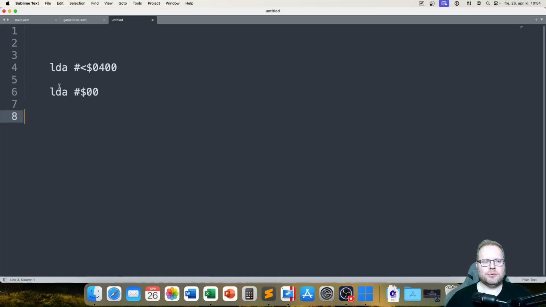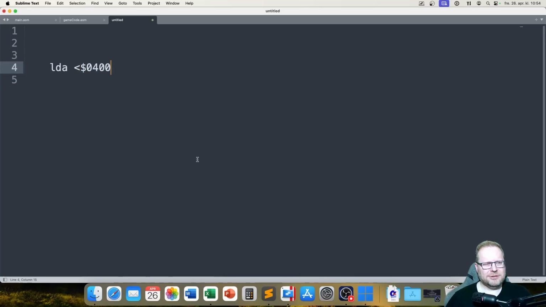Now let's also confirm why we are using this hashtag. If I wasn't using this hashtag, it means that now I'm loading from an actual memory address. If I removed that hashtag, what am I saying right now? Well, now I'm saying give me the low byte of the contents of this memory address.